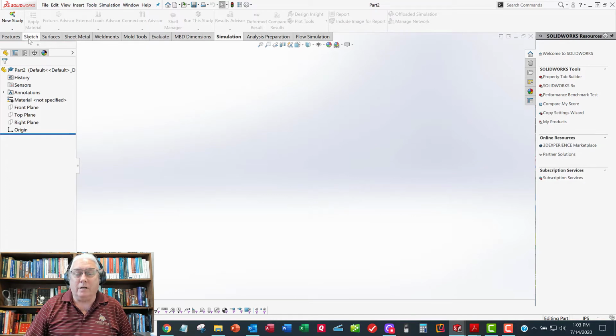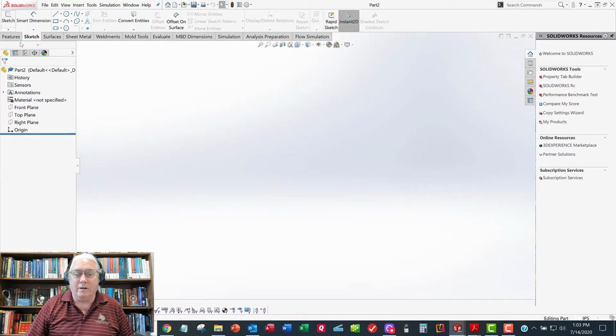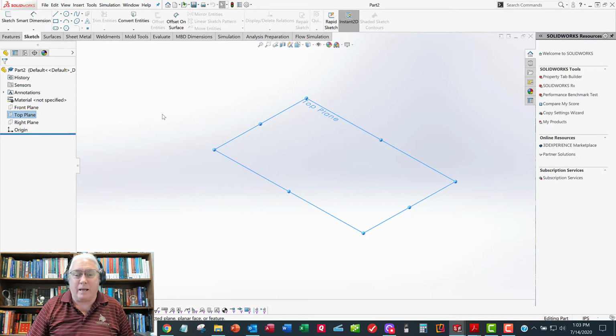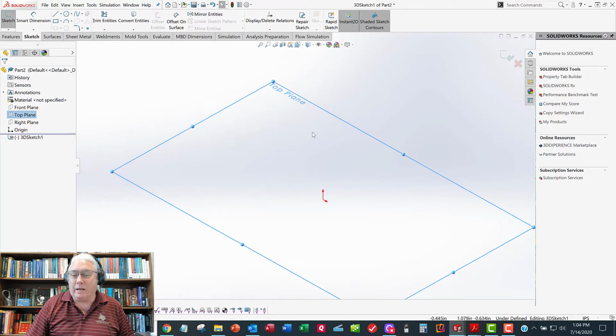So we're going to create a 3D sketch because the sketch plane that the path of our waveguide follows is not in a 2D plane, it's in 3D. So we're going to go to sketch. We're going to select the top plane, since most of the path sketch is going to live in the top plane. And instead of using sketch, we're going to use the pull down and do a 3D sketch. These are a little more complicated because you've got 3 directions to move in, so you have to be a little bit more careful laying this out.